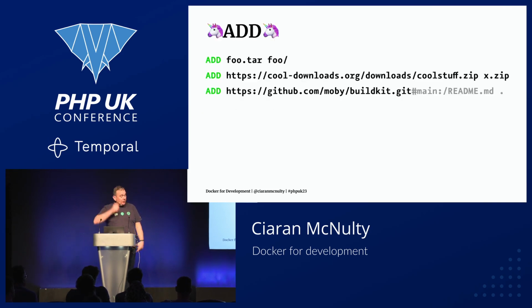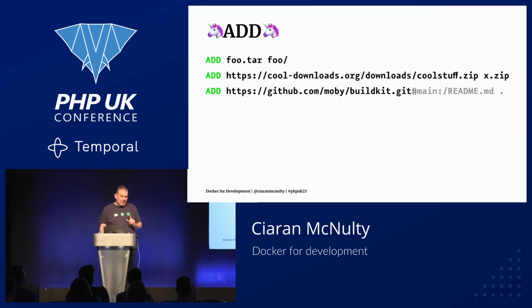So ADD you can use to copy local files. But then if one of the magic things is triggered, you might be confused. So if I add a tar file, it gets untarred for me, which might not be intuitive. But I can add from a URL. That's nice. I can add a file at a remote location. And something that only got added quite recently, I can add a file from a Git repository. I can specify the branch and I can specify the file to copy, which is cool.